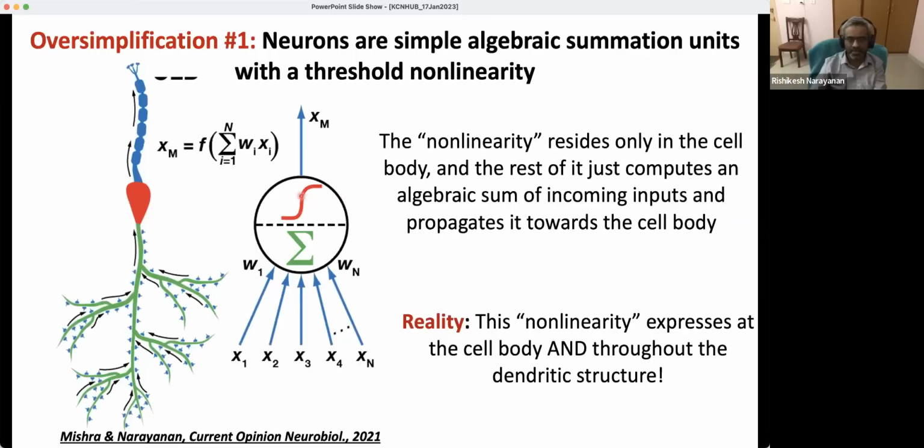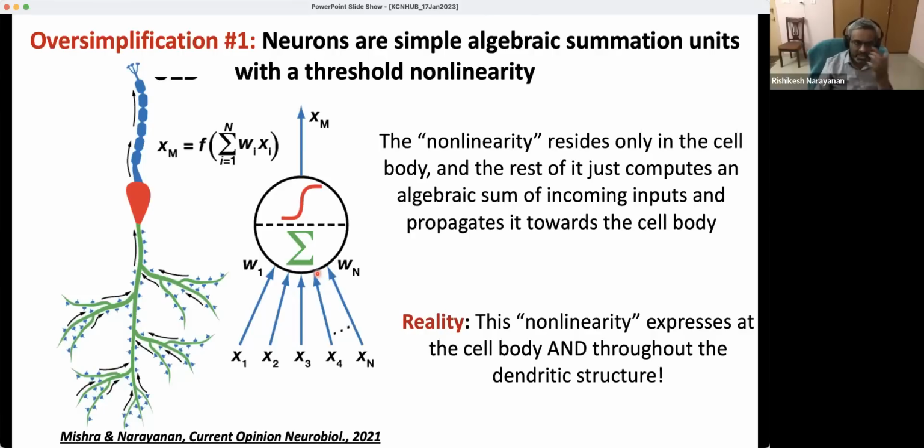So now the question is, if we have found that these ion channels are the ones mediating this nonlinearity in this neuron, are they present only in the axosomatic compartment, so that you are allowed to approximate that the rest of it is just passively integrating? Or are they present throughout the entire dendritic structure, where you would have to account for the presence of these nonlinearities even in the dendrites and cannot make the assumption of a simple summation over there?